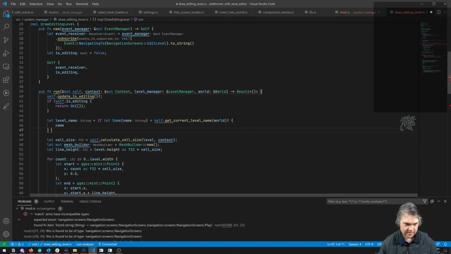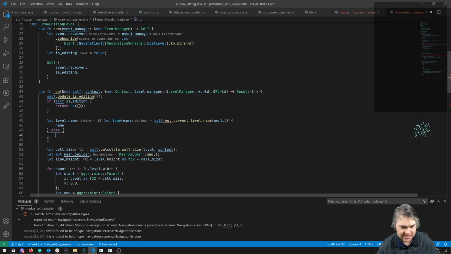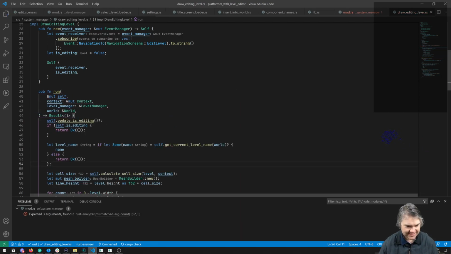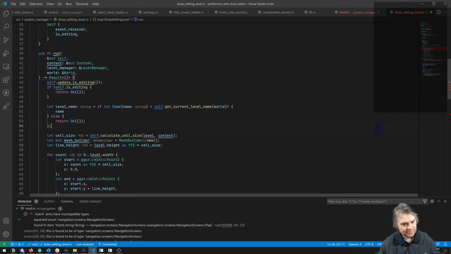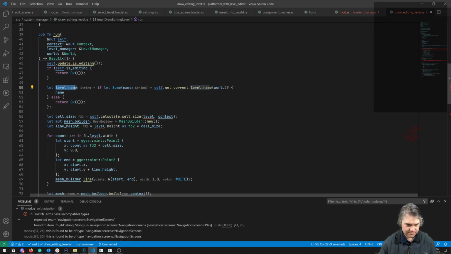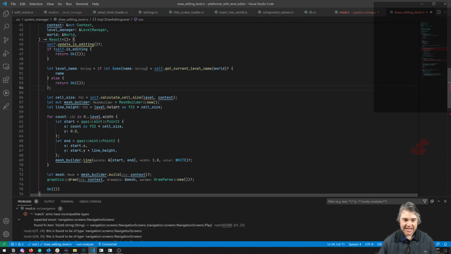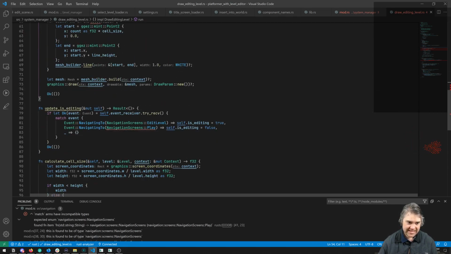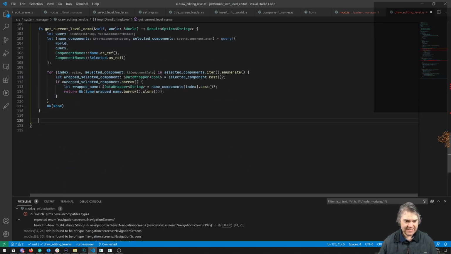If there is no sum, so it's a none, for example, we want to return okay because there is no selected level. And this is using an if as an actual expression, which is kind of fun and interesting. So now at this point in time, I don't have to be inside of this block here to do everything else. I now have level name at this sort of root level, which means I can now take the level name and use that to get a level.